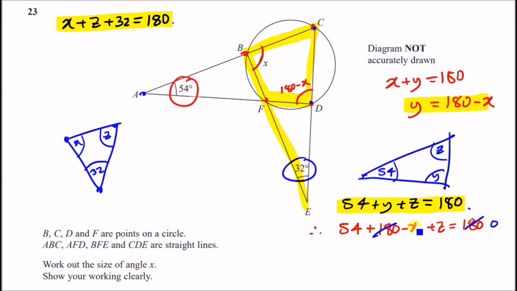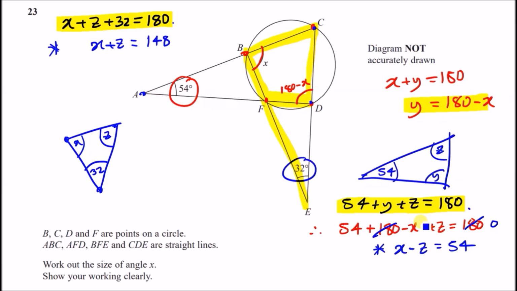We can move minus x and z to the other side, so we're left with literally x minus z equals 54, or whatever. You're going to get an equation that looks a bit like that. You might get 54 minus x plus z equals 0. Just rearrange it in a form you like. And now looking back at the top left equation here, just subtract 32 across, so you're going to get x plus z equals 180 take away 32, which I think is 148.